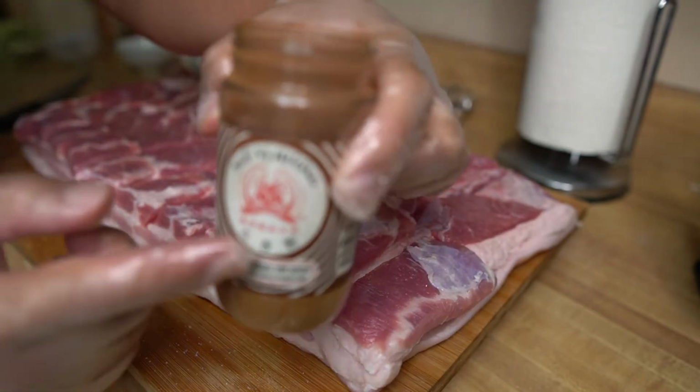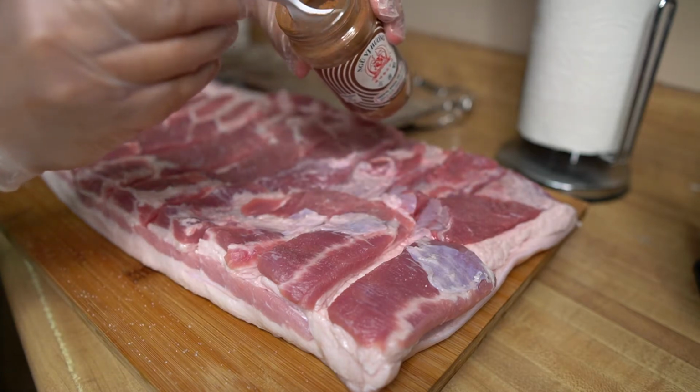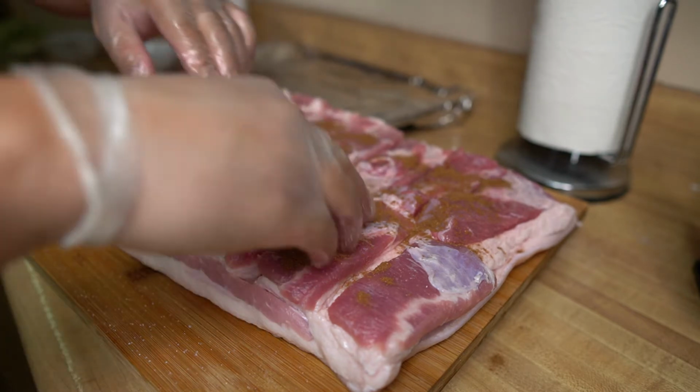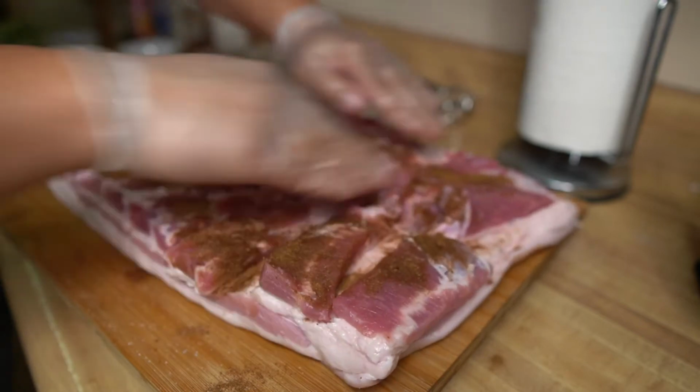Next is the 5 spice powder. So we're going to do the same thing. We're going to sprinkle it on and just massage it in. Okay, let's massage this in. Get it in the crack.